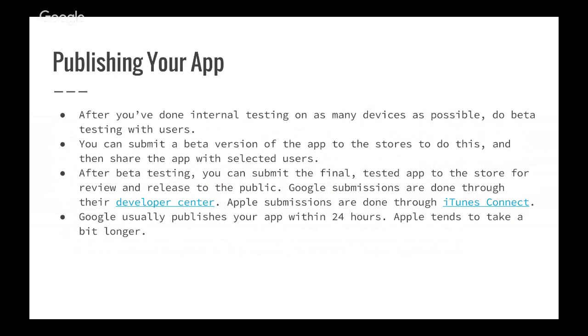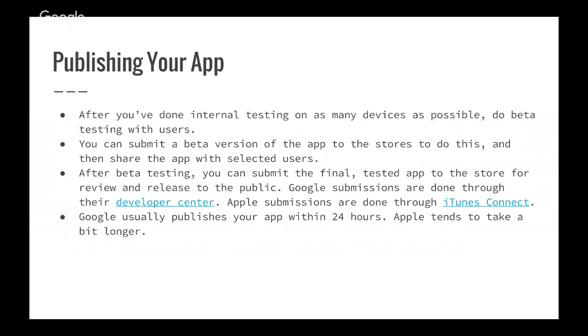You want to make sure you test, and then, as we talked about in that checklist before, if you find bugs there, you've got to make fixes. You've got to fix those bugs, recompile, do another build, and test it again and again and again until everything is working the way that it's supposed to be working. So once you've done all that testing, then you can publish your final app.